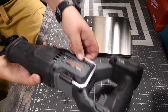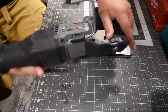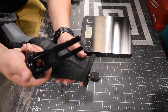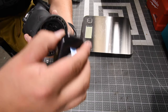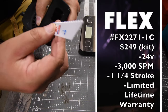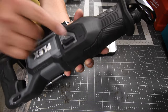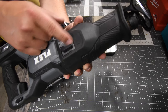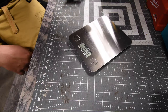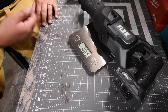First, the Flex. The Flex does have a rafter hook. It has a lock and unlock feature. This is variable trigger only — it does have a pivoting and adjustable shoe that you can flat out take out and adjust so you could use a different part of the blade. To insert a blade, all you got to do is adjust the collet and the blade goes in just like so. It does have orbital features: if it's up it's going straight, and if it's down the orbital feature is activated. The weight of this tool only is seven pounds and 6.3 ounces.